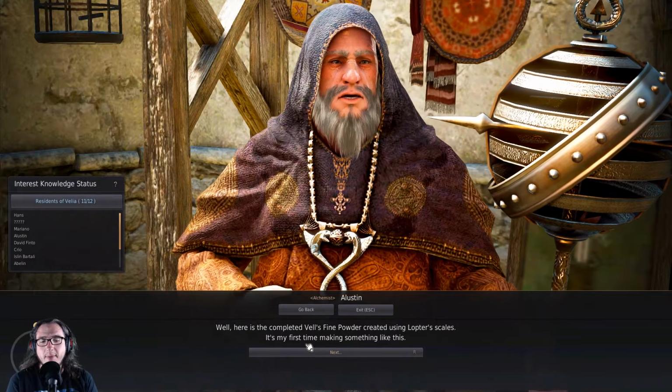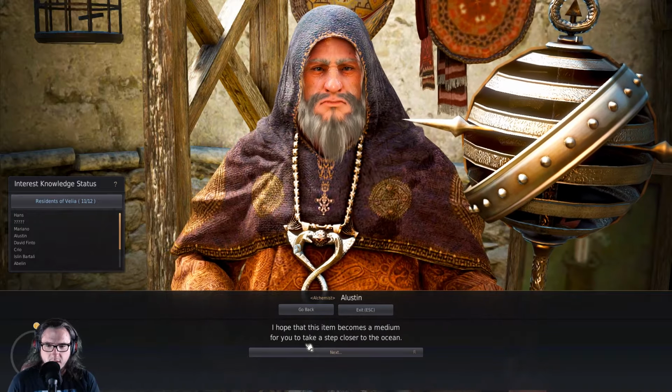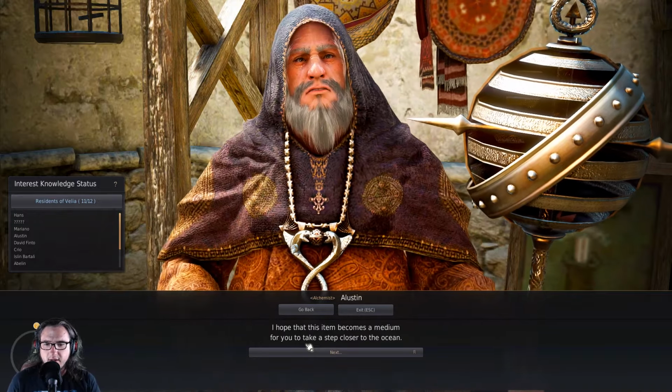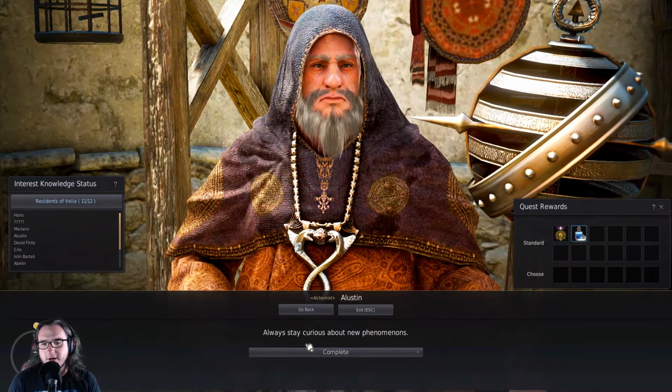Here is a completed Vel's fine powder created to use the Loopster scales. It's my first time making something like this. I hope this item becomes a medium for you to take a step closer to the ocean. Always stay curious about new phenomenons.